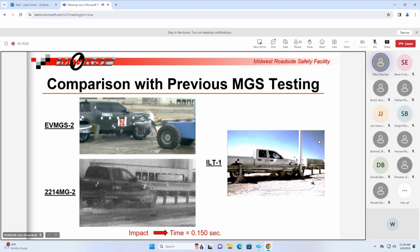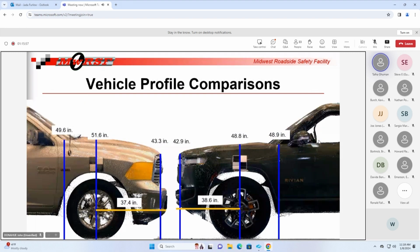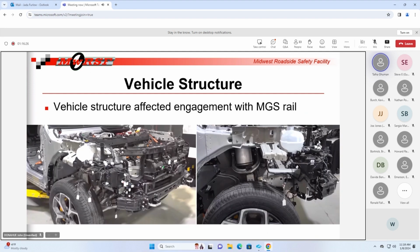But we did a similar kind of geometric comparison with the Rivian, this is 3D scans that we've been taking of vehicles. When we look at that, there's not really a big geometric difference here. Not like we saw necessarily in the Kia and the Tesla. In this case, we're looking more at very similar hood heights, very similar A-pillar heights, maybe a little bit lower profile across the hood, but not something that really probably played into that failure that we saw in the test.